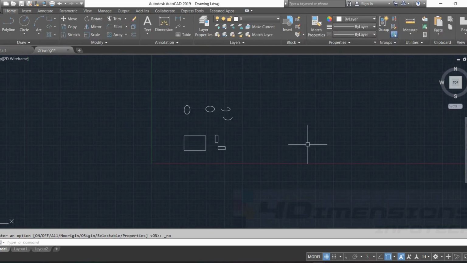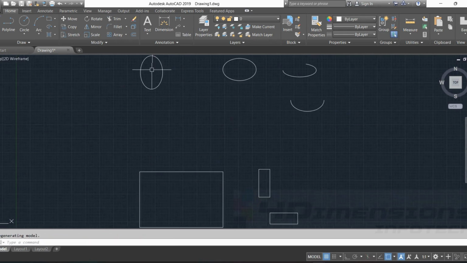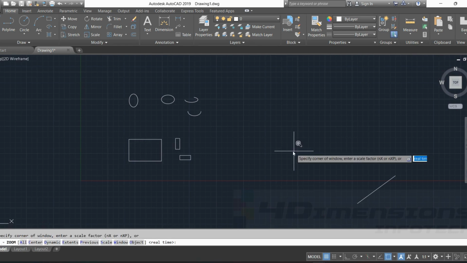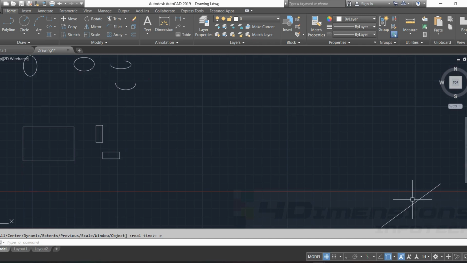Another thing in zoom in is if I want to show all the objects in a single screen by zooming in together. For that we need the shortcut Z enter, E enter. Now all the objects are shown in the screen by zooming in. Now if I make one more line at the corner, we'll repeat the command Z enter, E enter. This line will also be included in zoom in. With this kind of zooming, all the objects in the screen will be present at the center. So this was another way of zooming in.